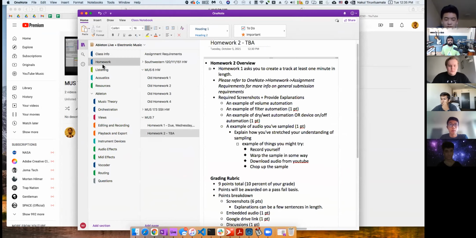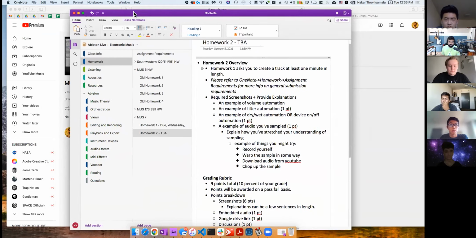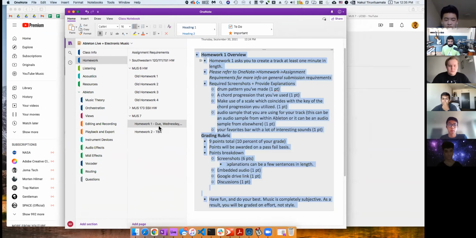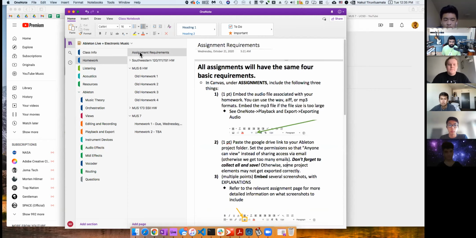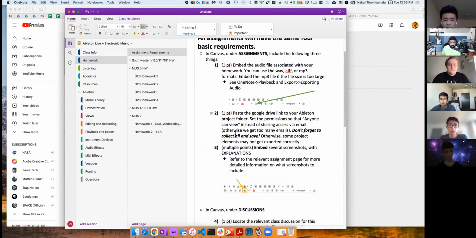Okay, so one of the things I wanted to mention was on the homework, there is this component of providing a Google Drive link to the project. I just want to make sure that when you're submitting that Google Drive link, you set the permissions so that anyone can view it, instead of sharing access via email, because otherwise we get a bunch of emails saying that we got access to this.